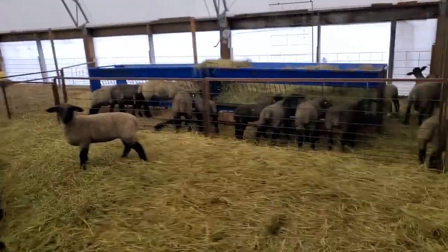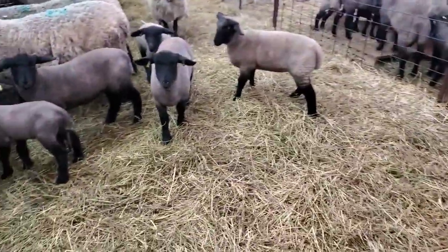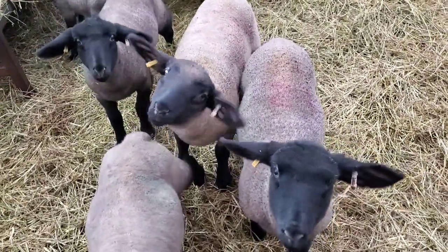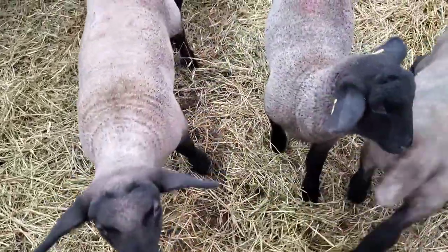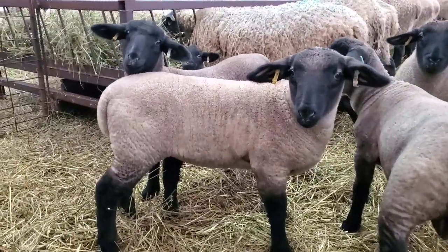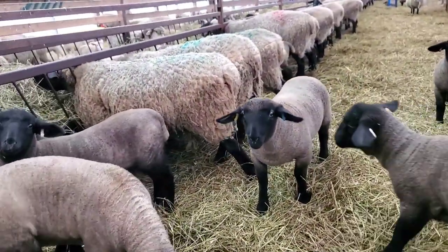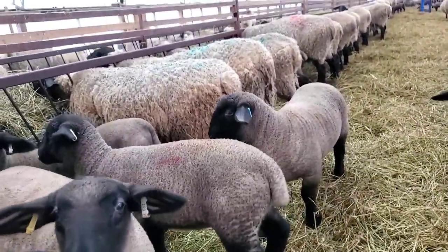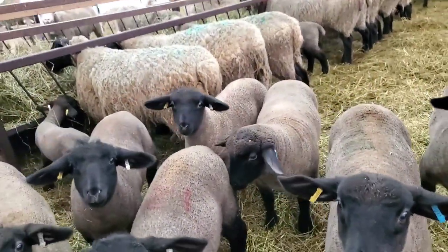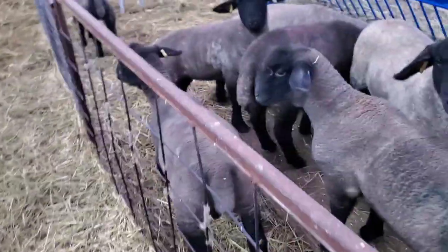We'll climb on into the Suffolk pen here and I'll do the same thing — go sit on the box and see if anyone comes to visit. You guys are so much bigger — big big sheepies! That browner one in the middle — that's Rue. Hey, we were wondering where you were! Let's go sit on the box. This guy is number three and he's an also extremely stocky boy — number three being that one right in the middle there. Okay you guys, we're going to go sit on the box — let's go have a box chat.